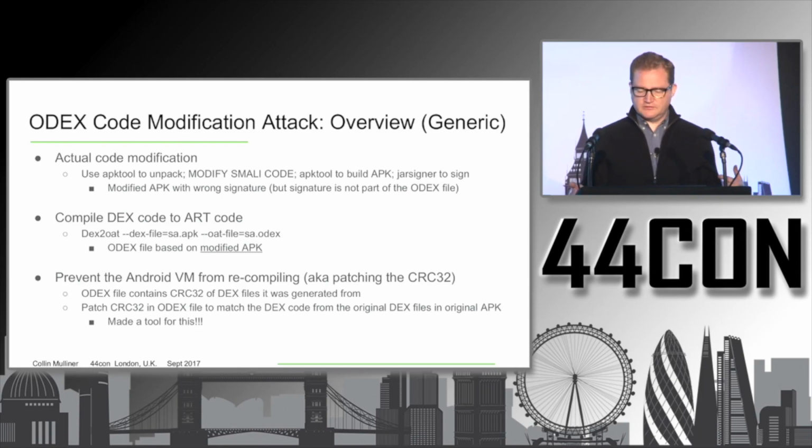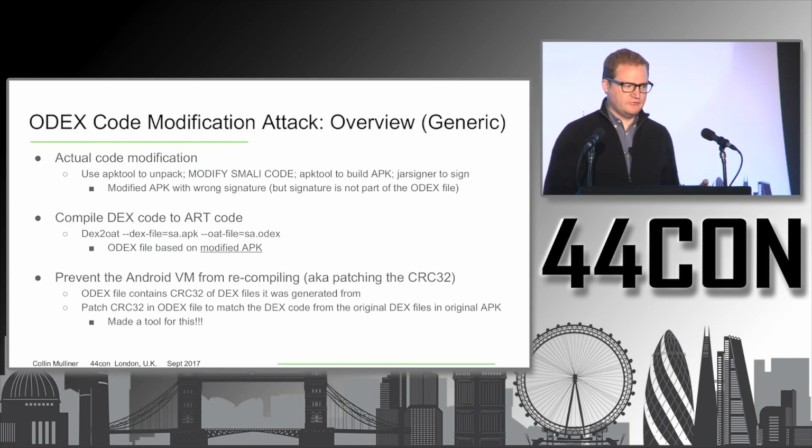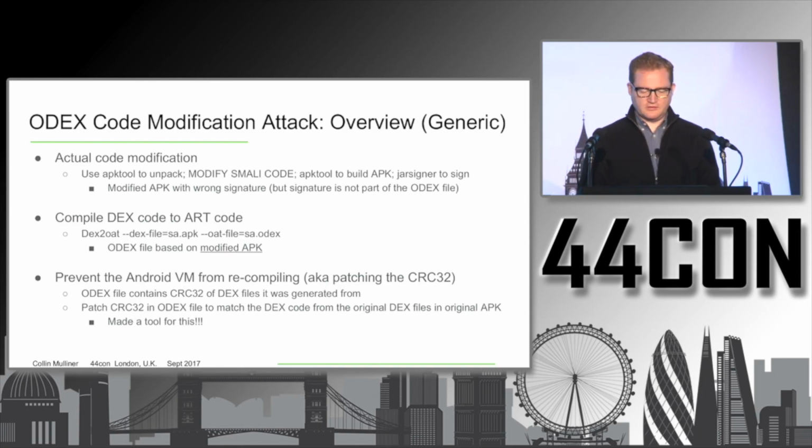The VM, or Zygote, will still figure out, hey, this ODEX file does not match the APK file, because there's a very simple CRC over the DEX file that the ODEX file is based off. Since you modified the APK but only overrode the ODEX, the DEX in the APK is not the one you generated your ODEX from, so it will just recompile. That's basically how the upgrade process works.